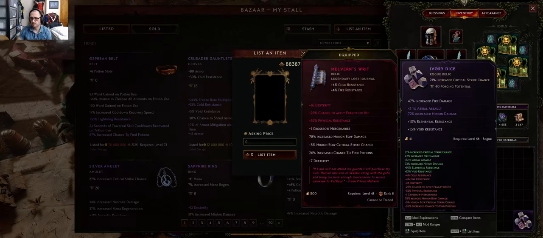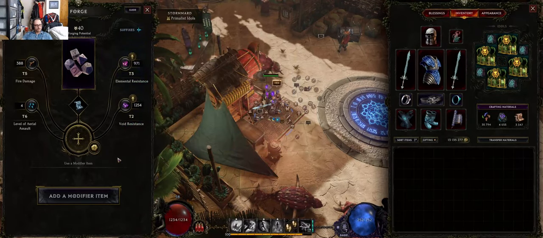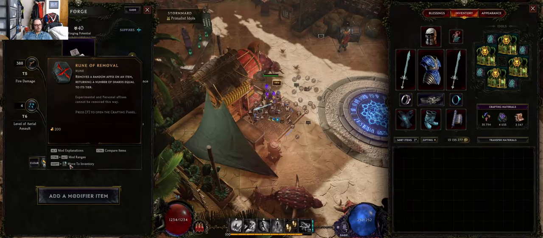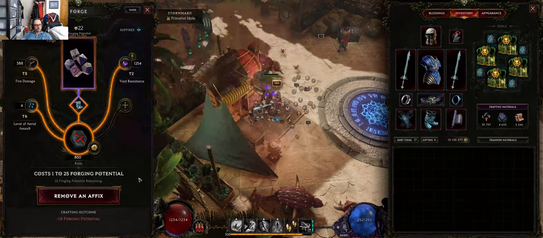Fire. Minion damage, but this is a bit ridiculous. Okay, I want... I'll try to remove the fire. I'm not giving up.